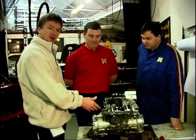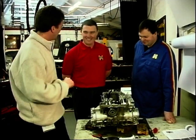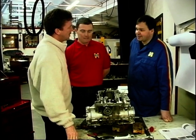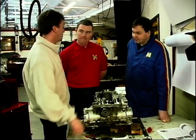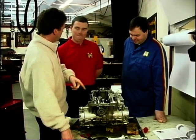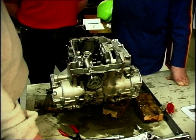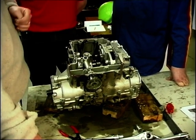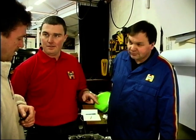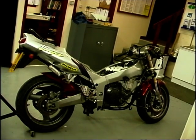Wow, that was quick, wasn't it? Look at that - the magic of television. 20 minutes and gone. That's all it takes. So where are we up to with this? We're about to split the crankcase. And it's gone perfectly smooth up to now - no problem. This is a ZX-9 C version - that's right, this is the later one. You've already done the B model. Is it vastly different? This is, yeah, surprisingly. This engine's based more on the 600 and the ZX-6R, whereas the B model's got a very similar engine to the old ZX-R 750.